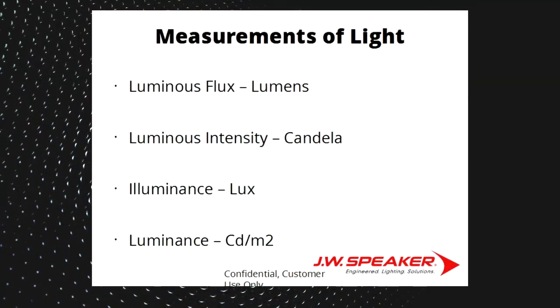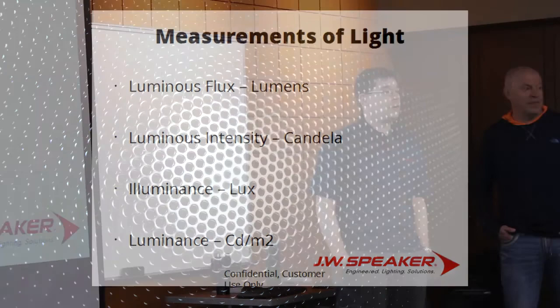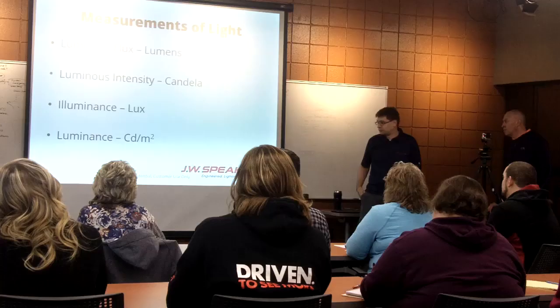How do we measure light? We're going to go through a couple different terms: luminous flux, luminous intensity, illuminance, and luminance. All of those words sound like the same thing, which makes it kind of confusing. So I've got some diagrams to go through and show what the difference is. And we'll talk about the units of measure for each one, but they are very, very similar, and it's hard to keep them straight.